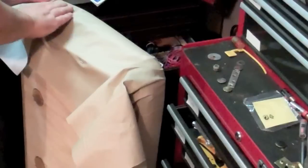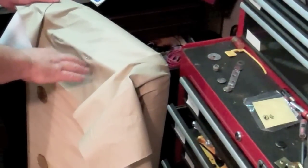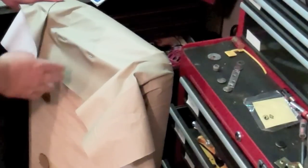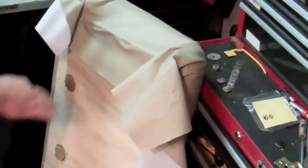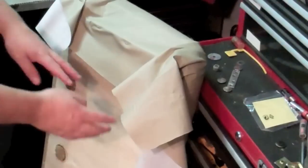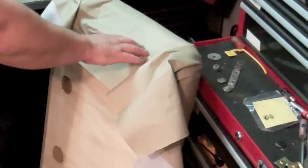As you can see. Alright, so I've used the heat gun and working my way around, it seems to me like it's best to start in the middle on each side. So like I started in the middle of the front, worked my way out, and then kept stretching and did the middle of the back, and then worked my way down, and then started in the middle on the side and worked my way out.